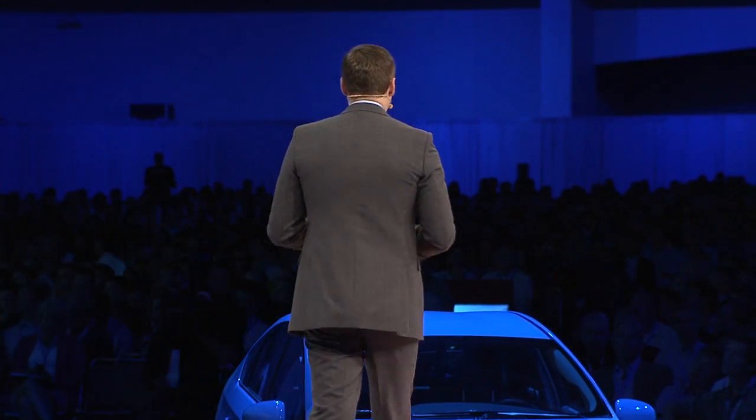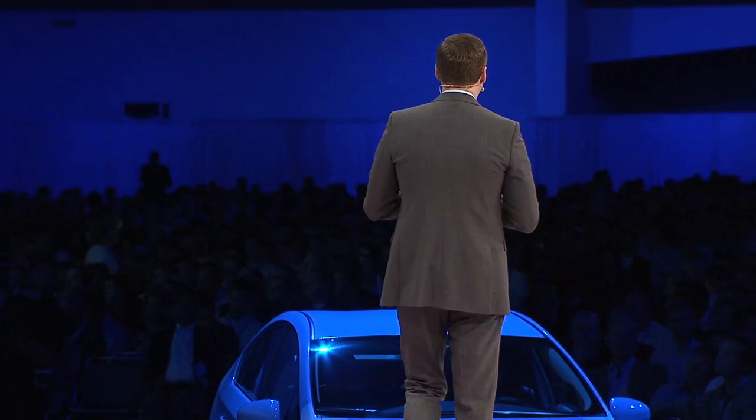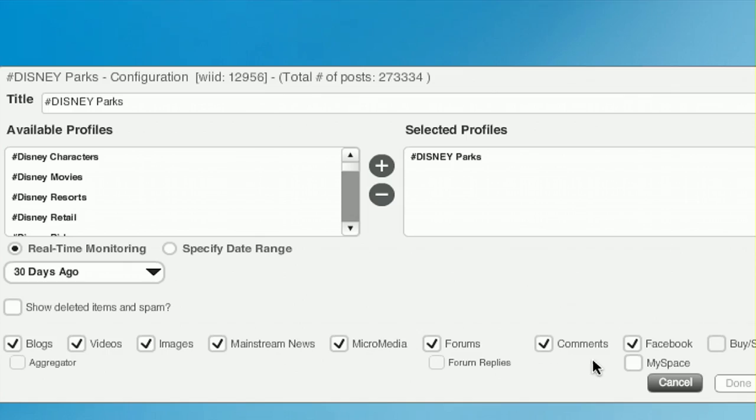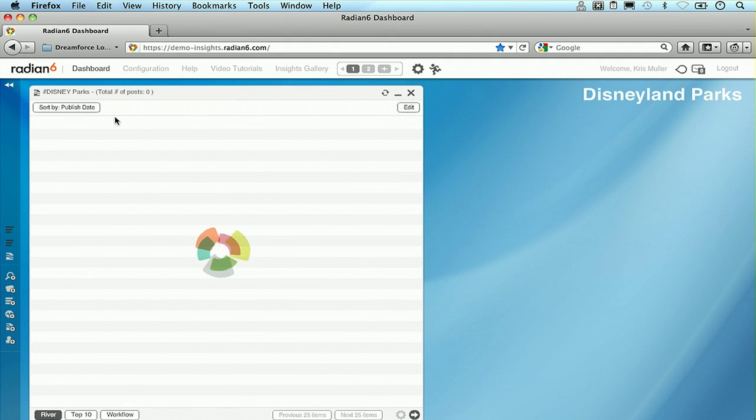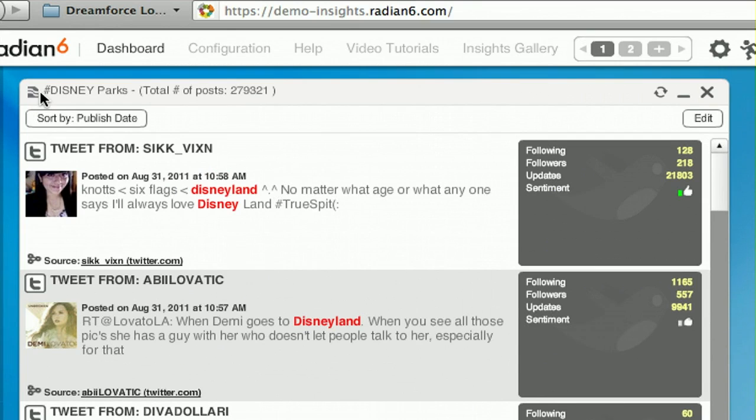First thing that you guys are going to notice is that it's a cloud app. So in Radian6, you start by selecting a whole bunch of keywords that you want to pull off of social media so you can listen to what your customers are saying, and then decide where you want to pull them, whether that's blogs, Twitter, micromedia updates, Facebook, you name it. And in real time, let's go ahead and run it, Dan. In real time, we are going to pull in every single conversation that is happening right now across the social web. 270,000 conversations just returned to our screen.